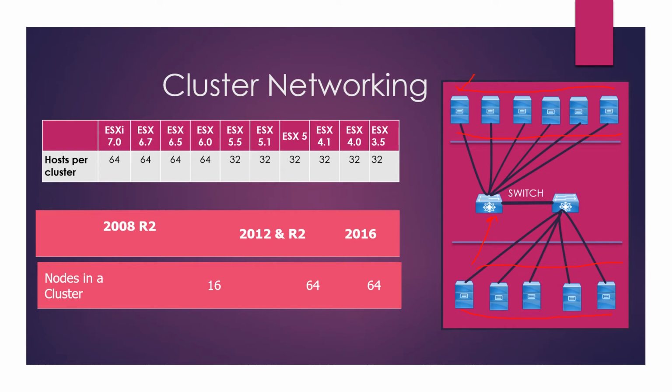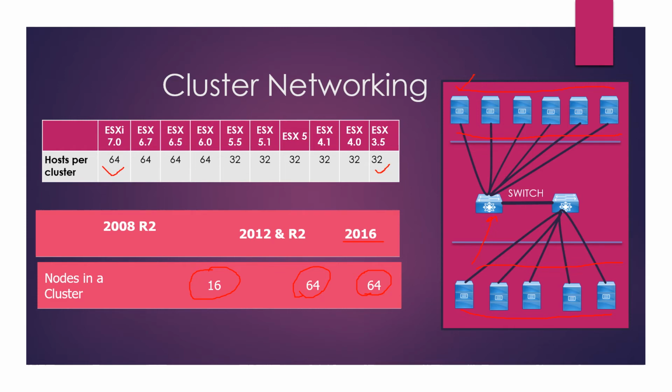It will also depend on your hypervisor, what kind of hypervisor you use. If you go for a hypervisor from ESX, earlier with ESX 3.5 the capacity was around 32 hosts. So in a cluster, you can add a maximum of 32 hosts. With the new version, the capacity rose and now you can add 64 such servers in one cluster. Very similar concept with Hyper-V. If you are on Windows 2016, the max number of hosts is going to be 64. If you are on Windows 2008 R2, the max number of hosts is going to be 16. With 2012 also, 64 is valid. I'm just giving you an example, when we talk about virtualization, of how we build the clusters.